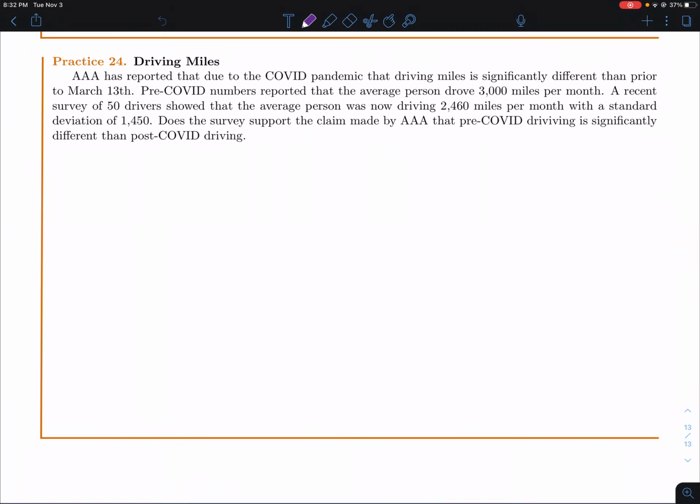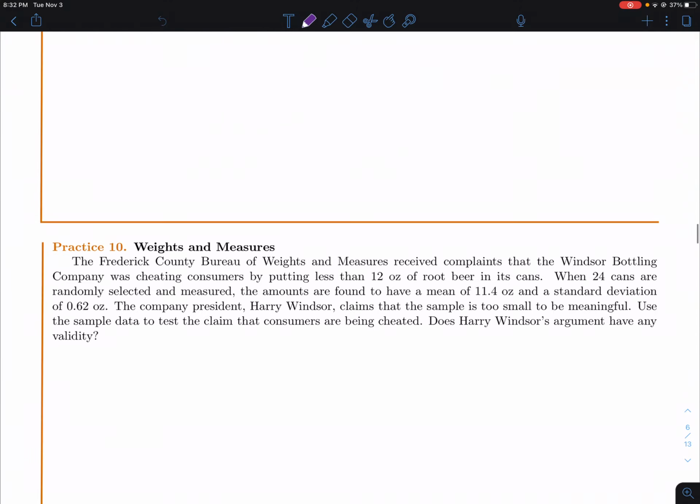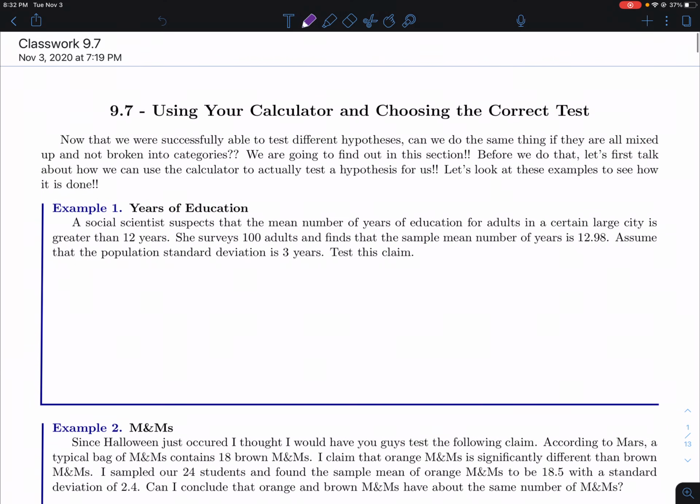I don't know how you guys want me to do it, if you want me to assign them or if you want to pick them. Maybe I'll just assign them this time since there's 24. So look for a number tomorrow in class where I'll assign you a number to work on. And again, you want to show all 4 steps. You want to explain what you did in the video. If you have questions about it or anything like that, just let me know.